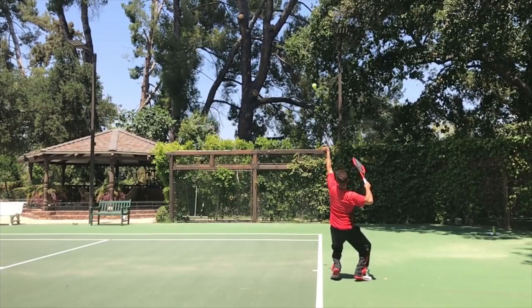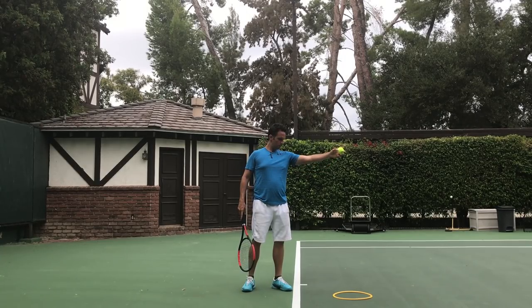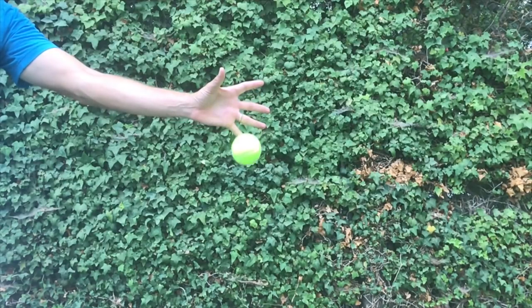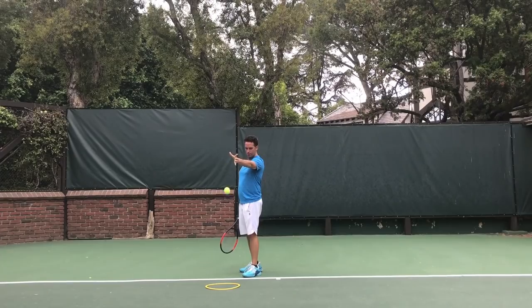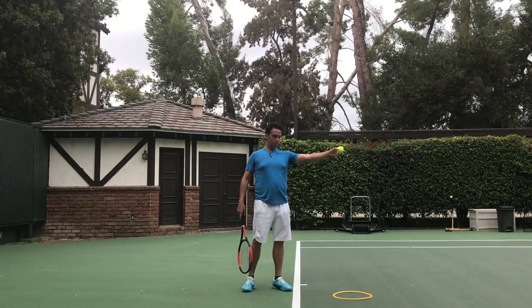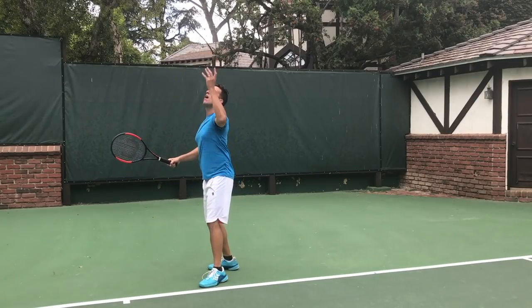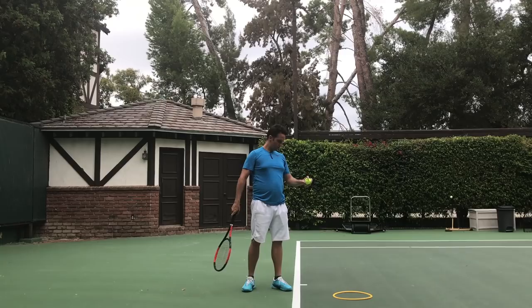Here's how we're going to do that. Take your stance, raise your arm to be about parallel to the ground — arm pretty straight — and just let go of the ball. That's all. Just open up the door and let the ball fall through. When we bring our tossing arm up, all we really want to do is release the ball. We don't want to fling it up there. We're going to let the momentum of our arm carry the ball up to our perfect height.